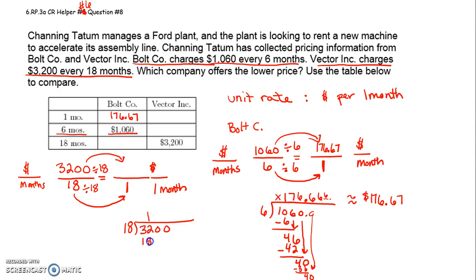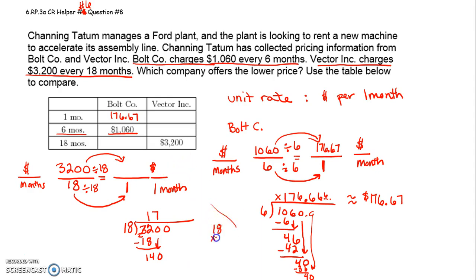1 times 18 is 18. Subtract off. 12 minus 18 is 4, so that's 14. Bring down a 0. How many times does 18 go into 140? I don't know. I'm going to guess 8. 18 times 8. Let me check it. 8 times 8 is 64. Put down a 4, carry a 6. 8 times 1 is 8, and 6 is 14. A little bit too high. Must be a 7. So off to the side I guesstimate, and I'm like, oh, well, that didn't work. So I'll go with a 7.